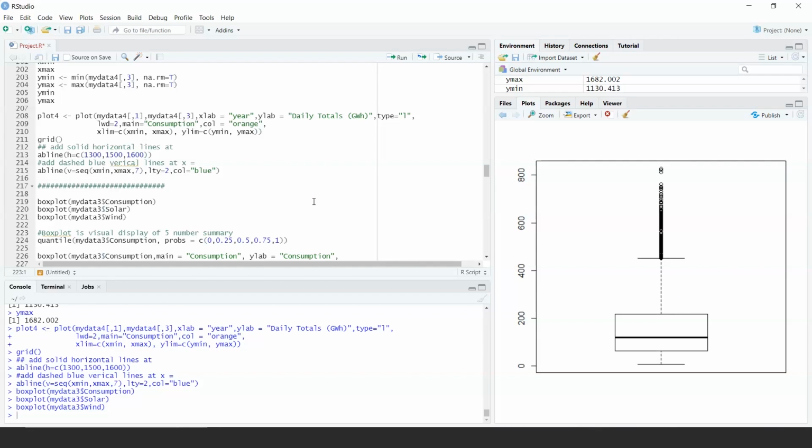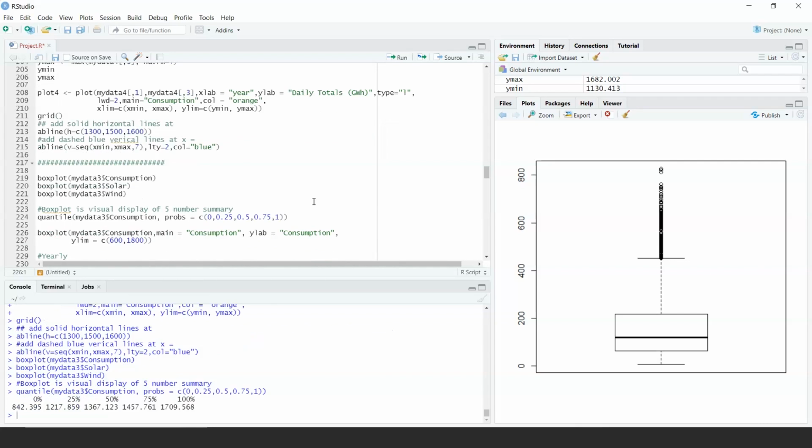So we can create box plots, but if we would want to do a box plot, what is box plot? It is basically a visual display of your 5-number summary. That is, you want to look at your mean, median, you want to look at your 25th percentile, 50 percentile, or 75th percentile. So we can use a quantile function, use the consumption column, and then you basically give a vector which shows you 5-number summary. So that's your quantile. And then let's do a box plot. So if you are looking at quantile, it tells me what is the minimum, what is 25th percentile, 50, 75th, and 100. That's from my consumption column. So let's create a box plot for consumption.